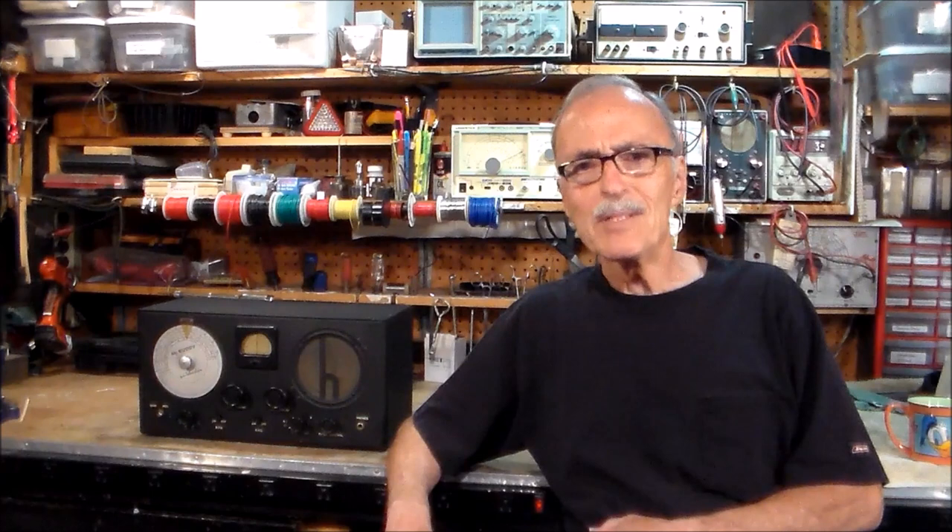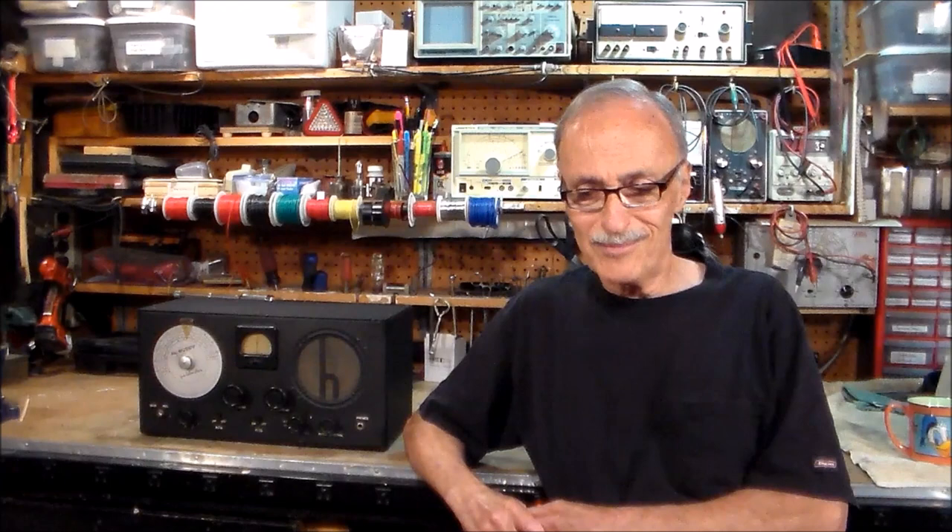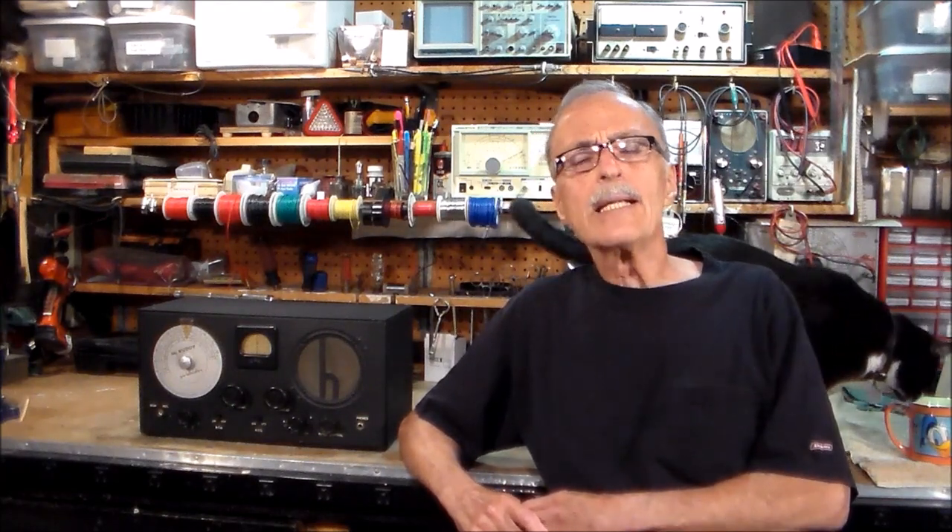When I was 13 years old, we rented a room and a bathroom in the back of our Brentwood home to a World War I veteran named Mr. Parham. Mr. Parham brought with him something that was absolutely fascinating — so complicated, so scientific, so wonderful. He brought with him an S19R radio just like the one you see here. Shortly after, Mr. Parham was teaching me how to solder, how to read diagrams, and how to build my very first regenerative shortwave radio. Nowadays Mr. Parham is way out there in the ether somewhere, but I hope he knows how important he was to me and how grateful I am to him for getting me started in a fascinating hobby: building, buying, restoring, and reselling — and making videos about shortwave radios. Thank you, Mr. Parham, wherever you are.